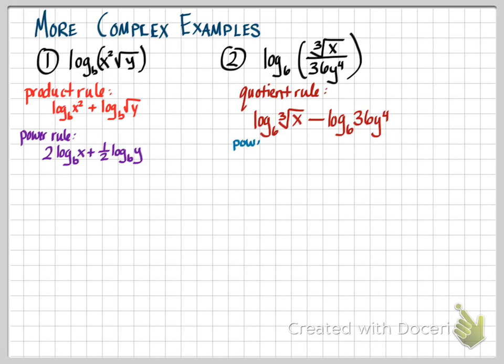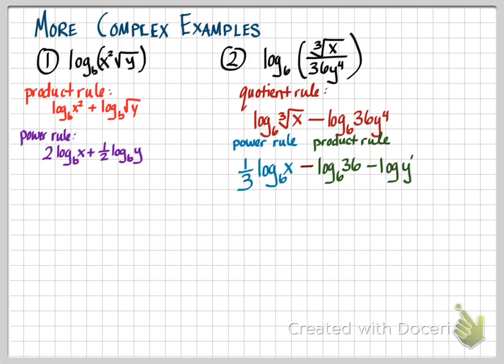Then we're going to separate and use the power rule just for the first part, because that is now fully simplified. The second part, though, notice is a power y to the fourth, but it's also a product. So remember, product rule before power rule. Power rule should come last in an expression. So what we're going to do now is separate this by the product rule.